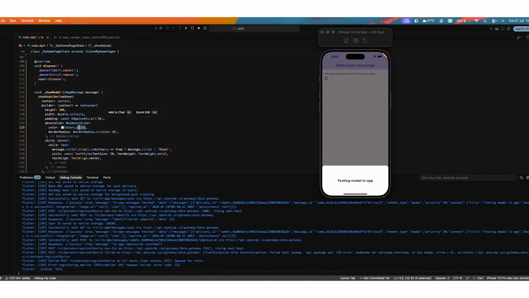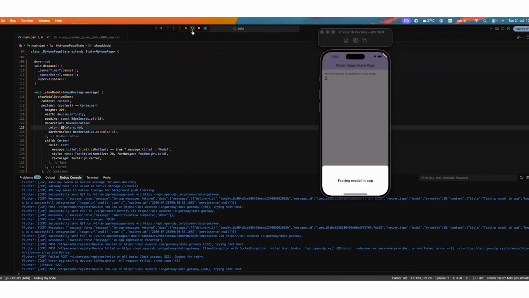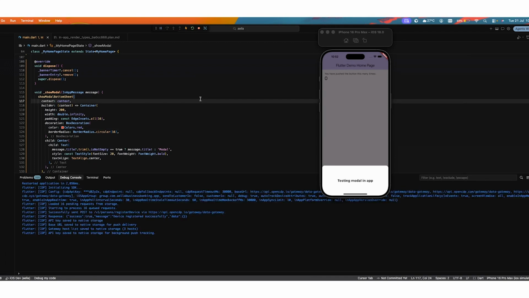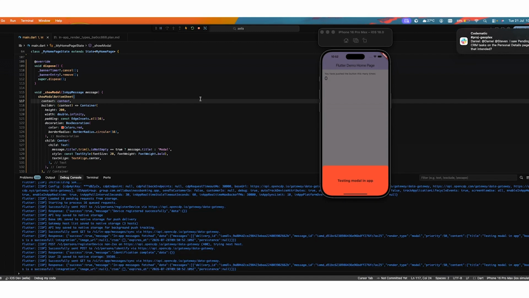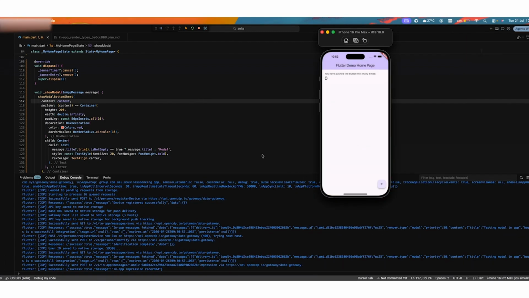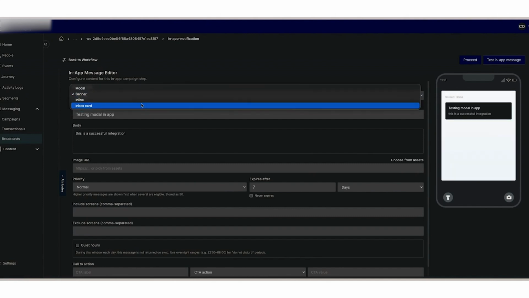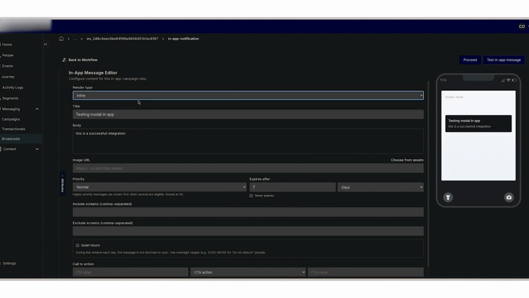So I can make this thing red. I don't like red. Let's use red. I make this red and then reload my app, and then we are going to find, I'm definitely going to find a red antenna. Yeah. We are going to be testing one more. Okay, I said I didn't add a widget for banner. Let's test the inline box. Sorry, the inline.